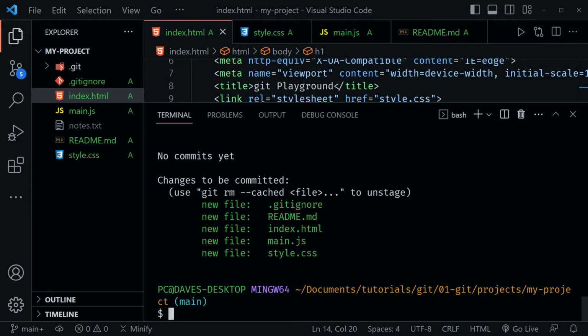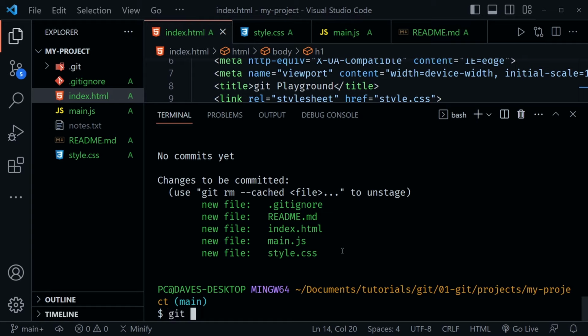And oh, it's giving us another message, by the way. We could remove the file to unstage if we wanted to, if we had them at this point and we wanted to. So Git will help you with the commands you need. But what I want to do is go ahead and make a commit. So this needs a message to go along with it.